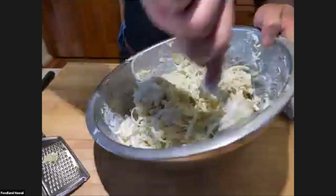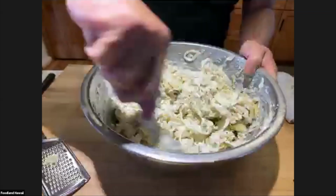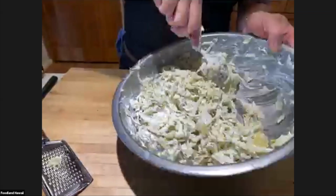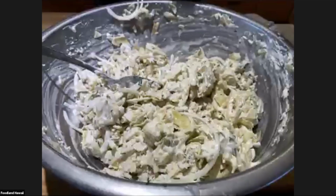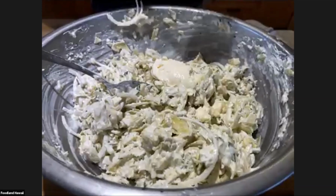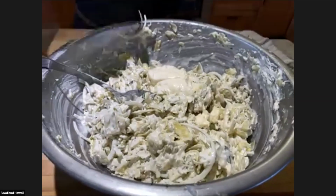Have you ever tried this on shrimp? You mean like to put it on shrimp or using shrimp? Both. Okay, hang on for a second. I want you to look at this, and I feel like this is where the judgment comes in. I want it to be a little more creamy, so I'm gonna put a little bit more. My goal on today's cooking class is to use this whole bottle, okay?